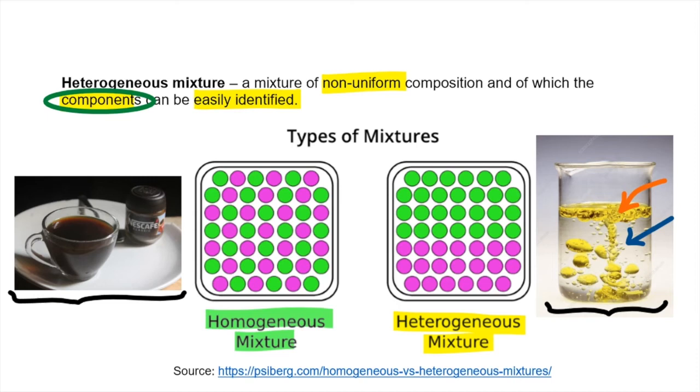and that is how we know that this is a heterogeneous mixture. But also, if you look at the diagram on the left hand side, you can see that it is very easy to identify between the different parts. We have at the bottom all of the water molecules, and if we give this enough time, then we know that all of the oil molecules are going to float towards the top of the water, making this a heterogeneous mixture.